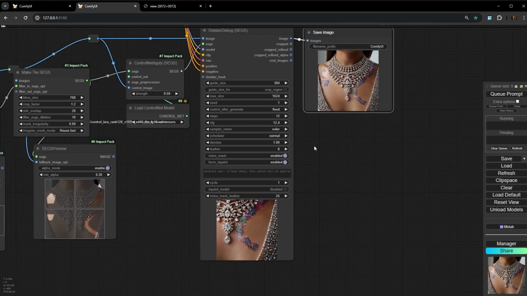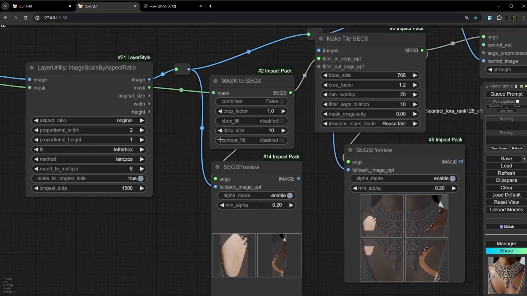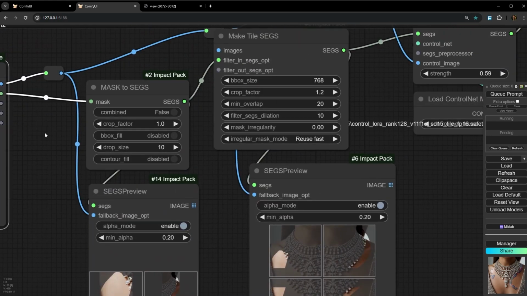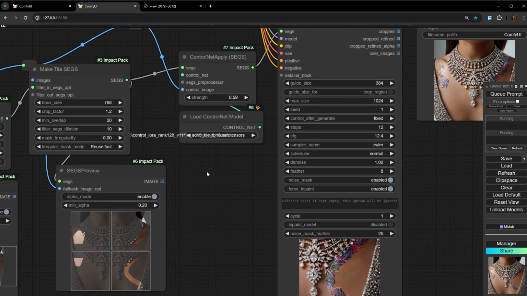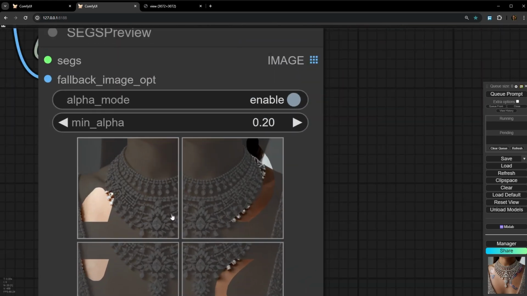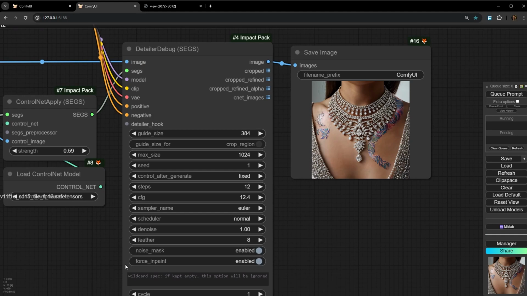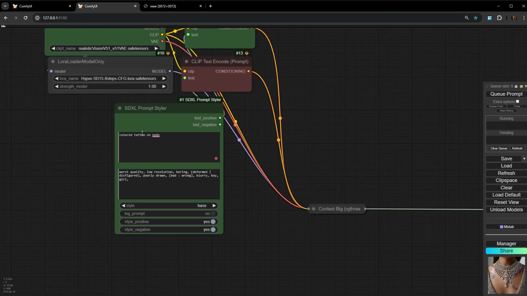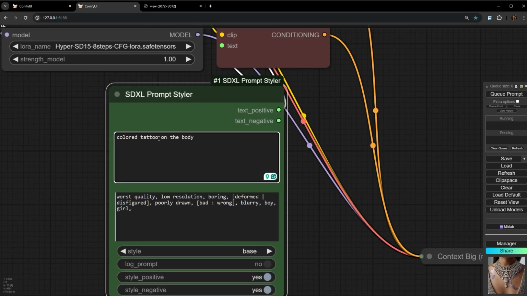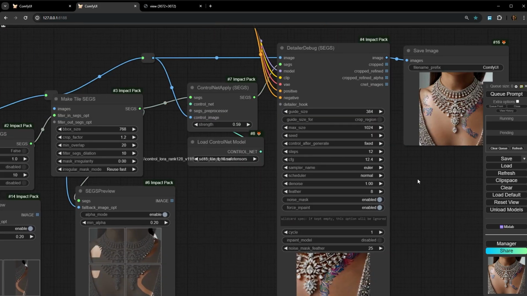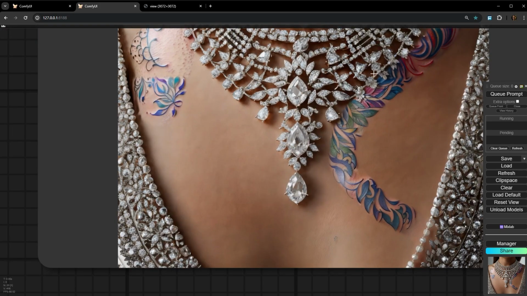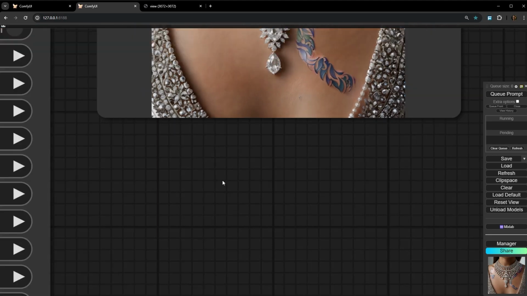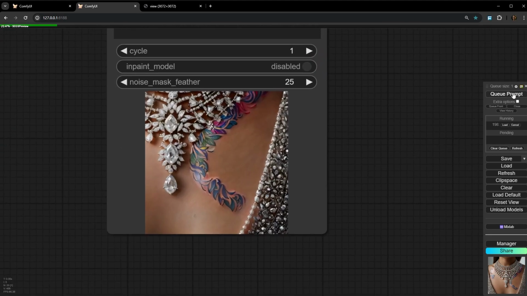For example, here you can see that I made some changes, and I decreased the image size to make it easier for testing. Here I have 4 segments, and this is my prompt: colored tattoo on the body. After processing, you can see that I have these tattoos on the masked area.